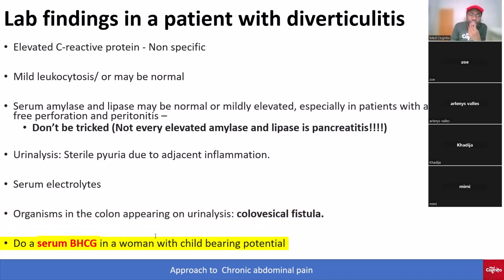And if you have a female who is in the childbearing age and the patient presents with lower quadrant abdominal pain, even though you are thinking about all these differentials, one investigation you cannot miss will be to do your serum beta HCG. In abdominal pain in any female of reproductive age, please, doctors, please, Dr. Boni begs you, make sure that you request a serum beta HCG.